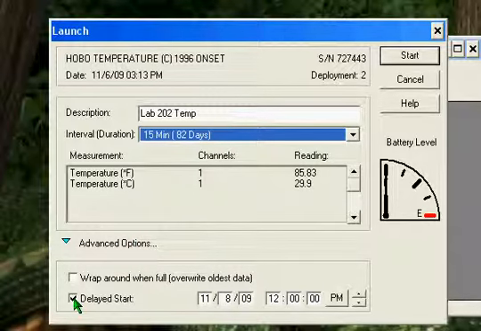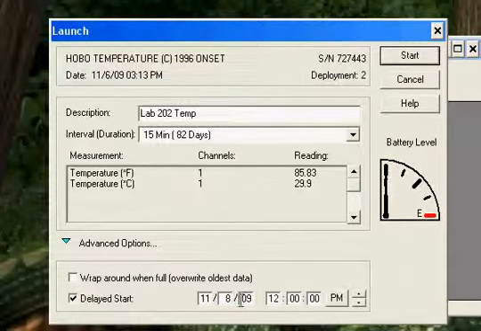We can delay the launch of the device by selecting here, so you could get them set in the lab and then get them placed out into the field or wherever you're doing it, and they wouldn't actually begin recording until the time that you indicate. We'll have it begin at 2 p.m. on November 8th of 2009. We can check the battery status here. This shows that the battery is fully charged, and that's really all there is to it.